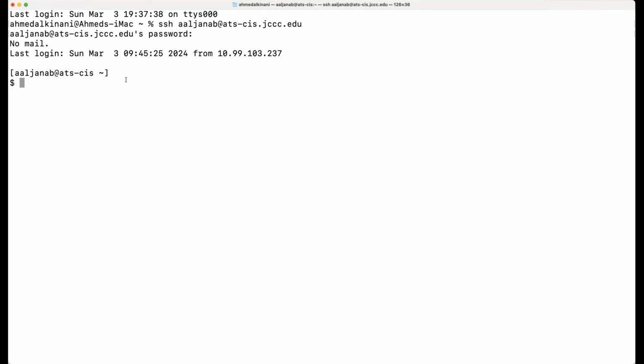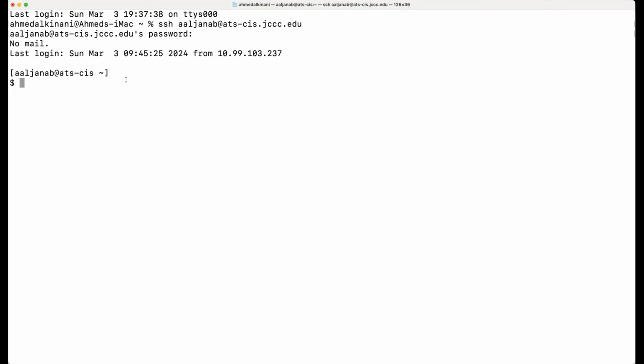There's VI and there's VIM, or Vim. VI is the Unix version of a text editor. Vim is the GNU version of VI. And also we have Nano. I'm going to jump straight to Nano because it's simple, easy, and not that complicated, and then I'll go back to Vim.